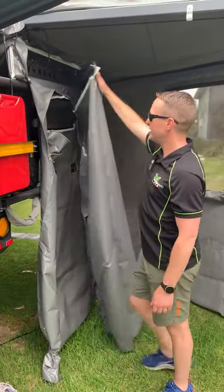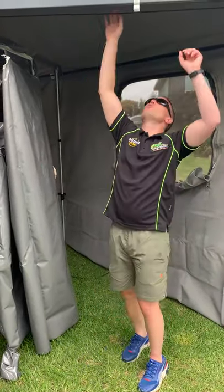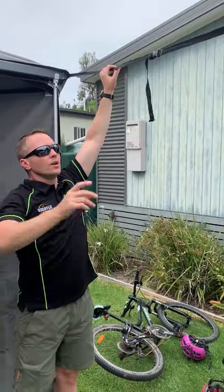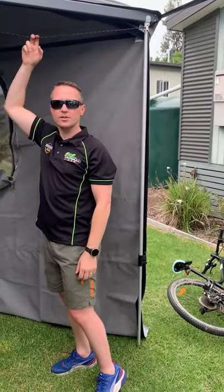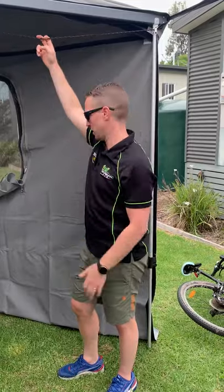I'll show you in another video how easy it is to put away at the end of the day. Because we're cleaning the kids out here, I've put a little rope pulley across here and we've also got the connection where our batwing awnings go — great place to hang towels. So once we've cleaned our kids, I like to hang the towels just here and then they dry off in the breeze. Clean kids, they can have dinner without leaving the campsite, watch a movie, then off to bed.